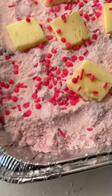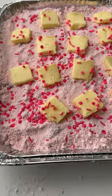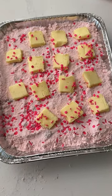And you're gonna bake this in the oven. You don't wanna mix it up, you just wanna do it just like this. This is really good. It's a whole stick of butter. The butter's gonna even out all the way through. It's gonna be delicious. Can't wait for you to try it.